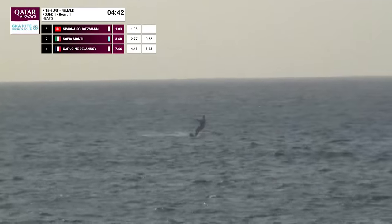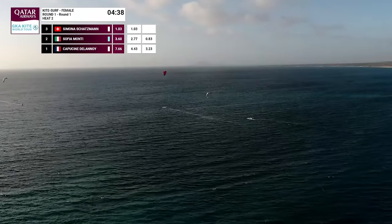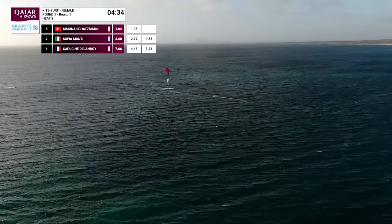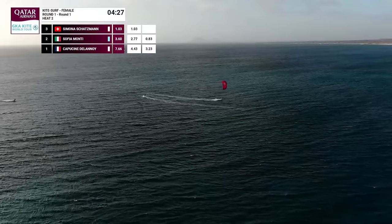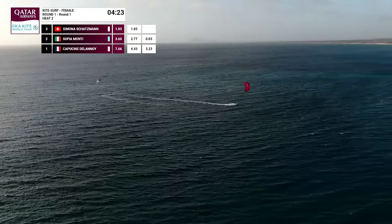I mean, I think sets are few and far between. We just had one set. Is there going to be enough time for another one to come? All three athletes are pretty much in position, so if a set does appear, they are going to be able to ride this one down. Now it is just up to Cabo Verde to send a little push our way here to the island of Sal and be able to continue on.